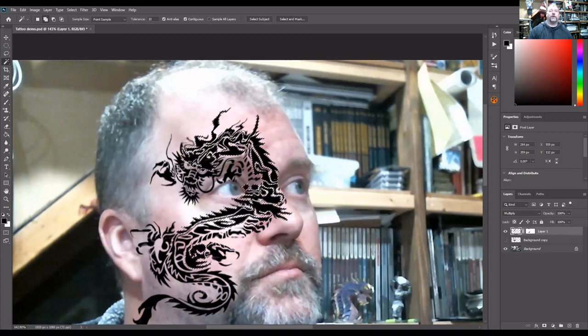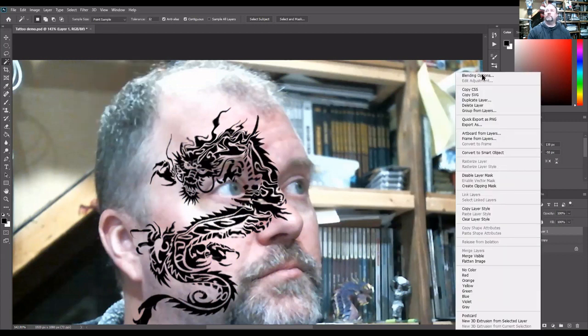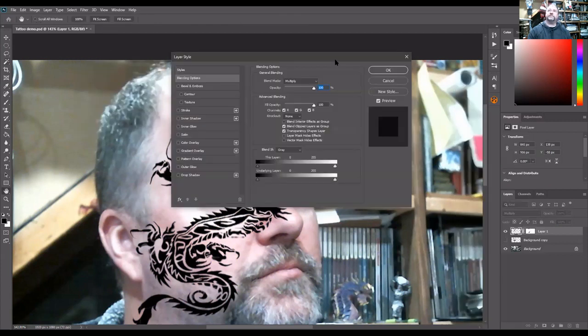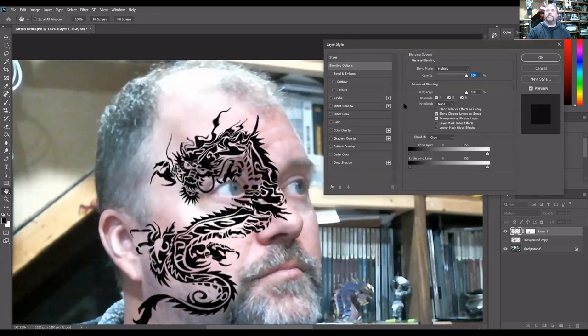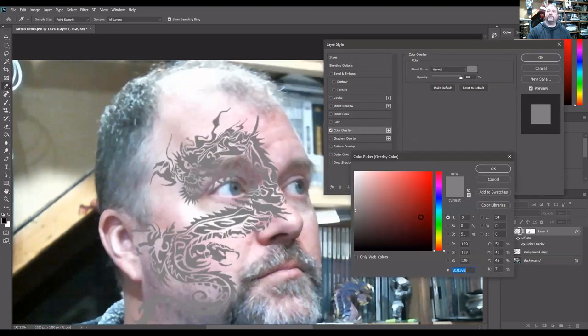I forget the quick way to select everything. And then we can go in and we could just color pick out colors. Instead of doing color pick though, we're going to use right click, blend options, move this over a little bit, and we can look at some color overlays. So that's great. Again, move this so we can see.